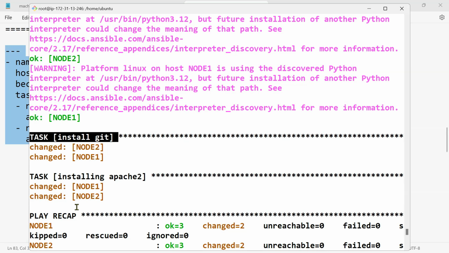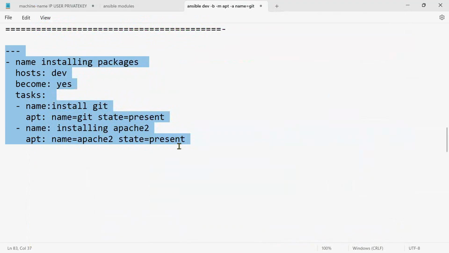Please remember, at any time, Ansible cannot perform two tasks at a time. First, it will pick one task and it will connect to one machine and it will execute. That means if this is my playbook, here we have two tasks, first task and second task.